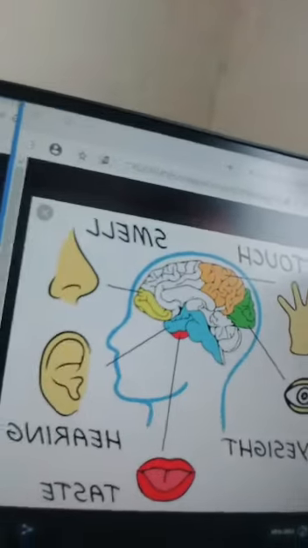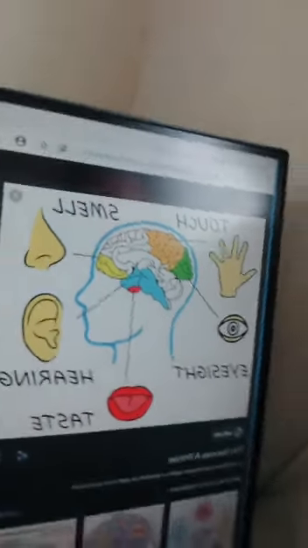To begin with, the brain is protected by the skull. The skull is the hardest bone inside of our head, and we also have five senses. Those five senses are, as you can see here, touch, smell, eyesight, hearing, and taste. They send messages to our brain, so that they have a meaning for us and we can store that information in our memory. The brain controls our thoughts, memory, and speech, movements of the arms and legs as well, and controls the function of many organs of our body.